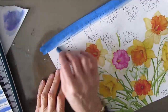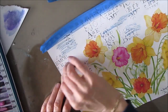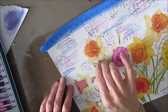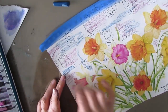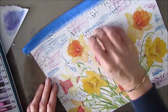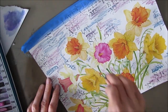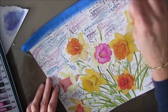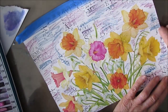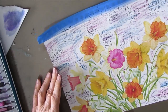Now, instead of using acrylic paints, I decided to use my Inktense Blocks. Inktense Blocks are ink that you can activate with water, and when they're dry, they are permanent, just like acrylic paints. But I'm choosing to use them because they are more translucent, and I don't want an opaque background. I want to see some of that stamping. And I also am going for the watercolor look. Now, you could use watercolor, but if you're doing further layers and you put wet on there, it's going to reactivate, whereas the Inktense Block does not.